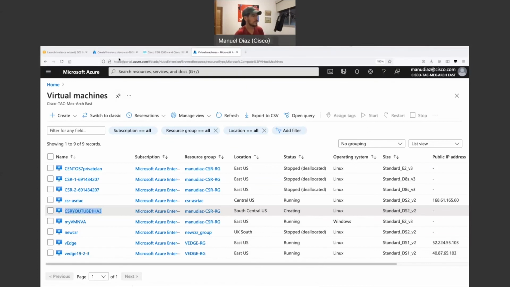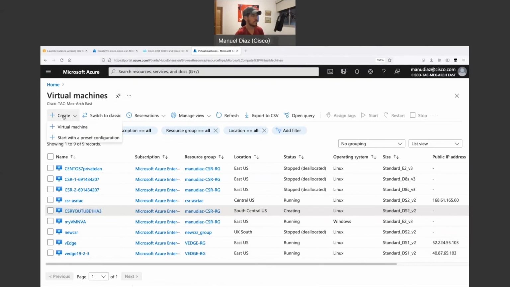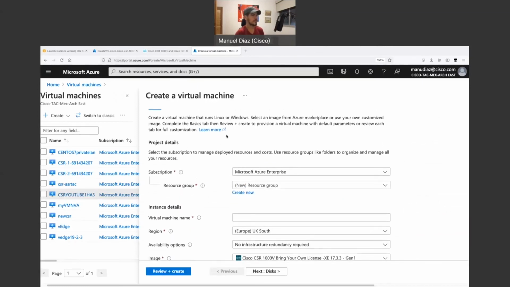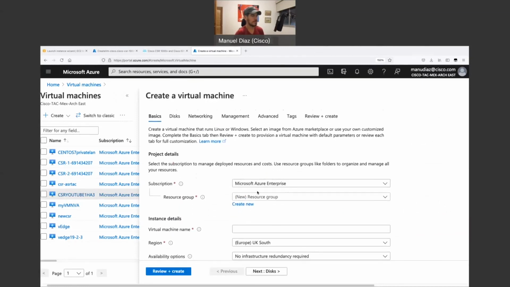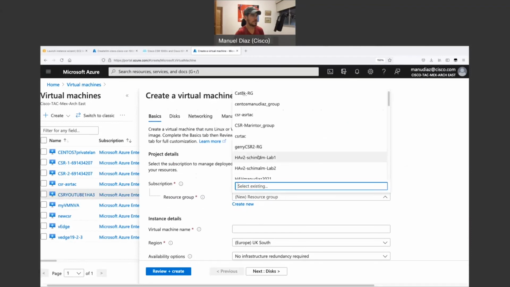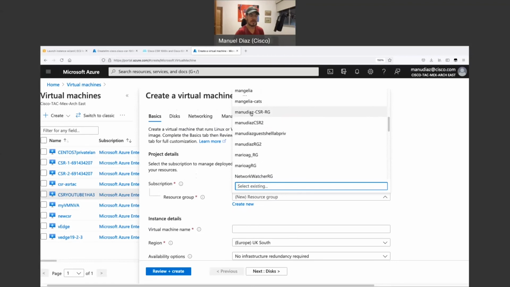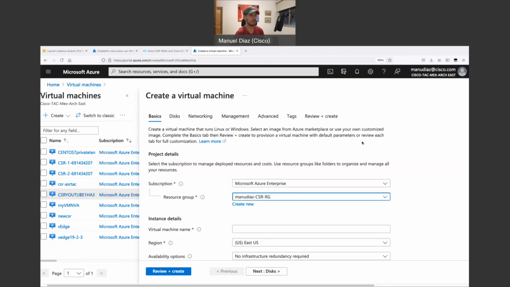Now, let's create another virtual machine. As you know, now you're experts, we have a new create a virtual machine window, and we're going to use the same resource group in this very particular case.